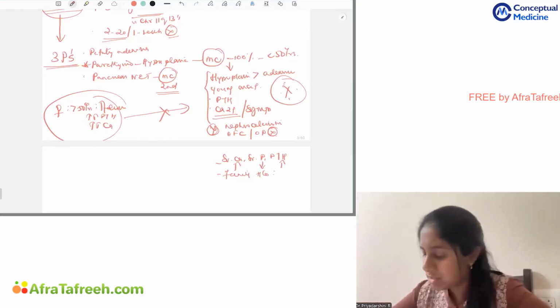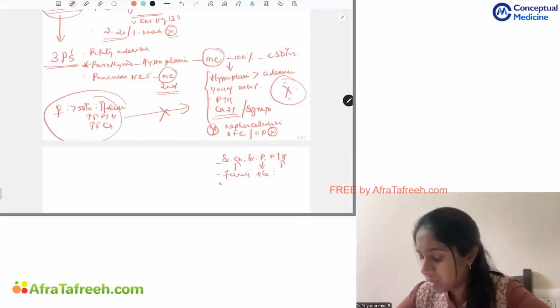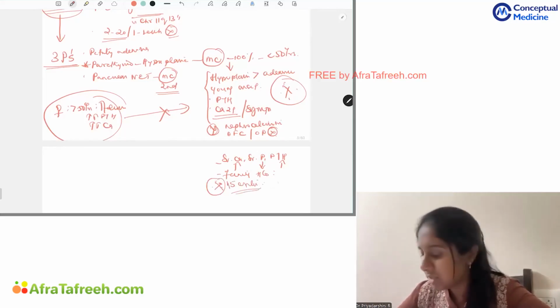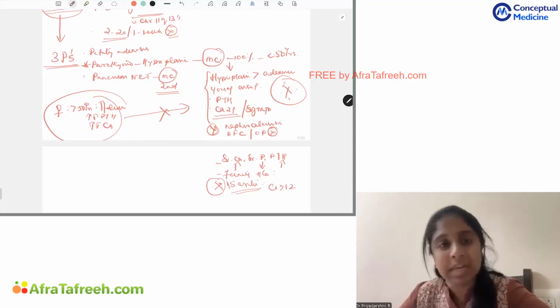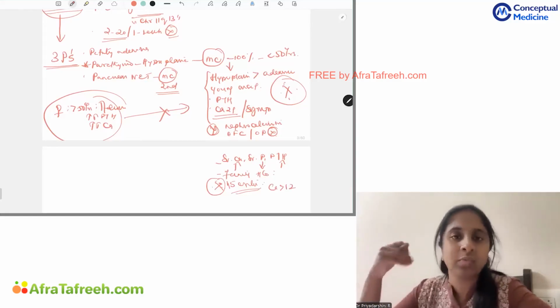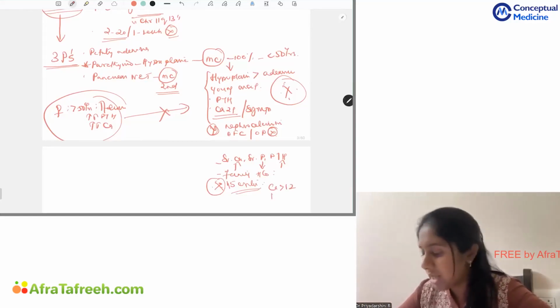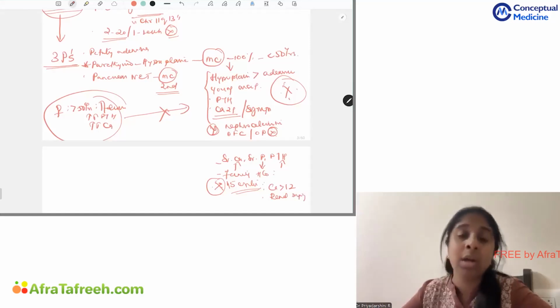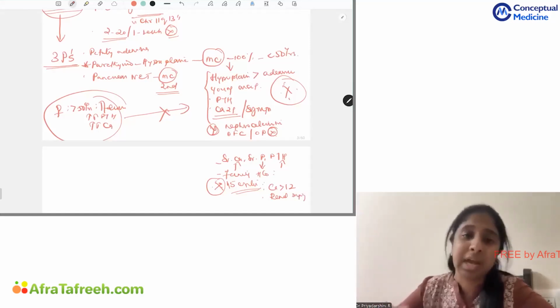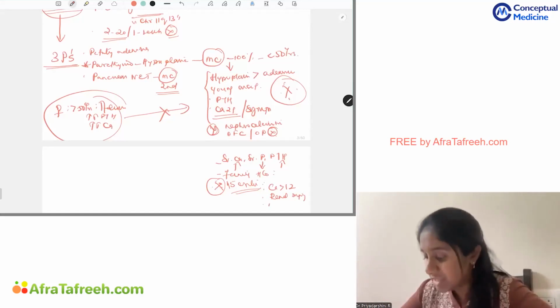Okay. Similarly, how will you treat? The ideal treatment is based on 4 to 5 criteria for treating hyperparathyroidism. The first thing is the calcium level. If the total calcium level is consistently more than 12 milligrams per dL, that is very high. Or if there is a renal manifestation, a renal injury or renal involvement secondary to the hypercalcemia. And the third thing is age.